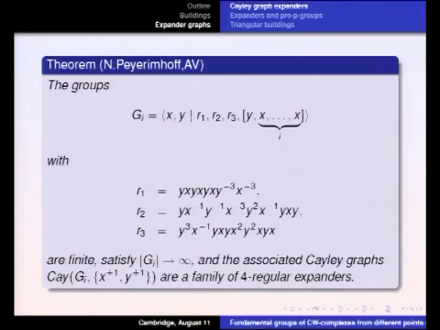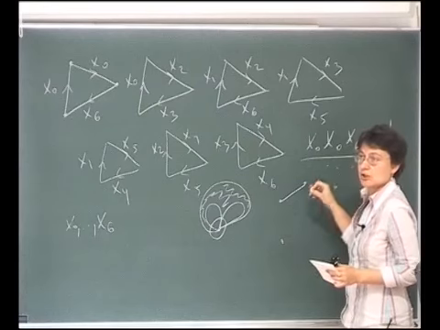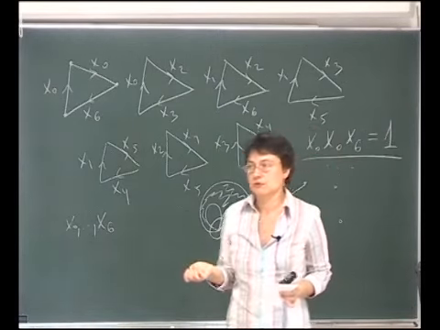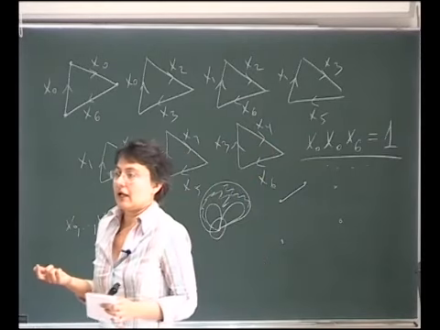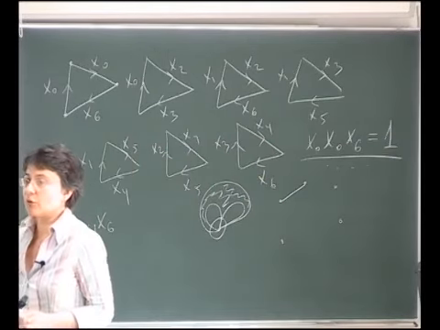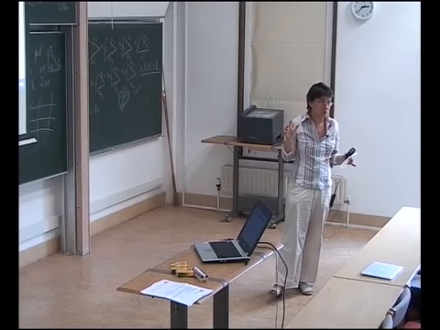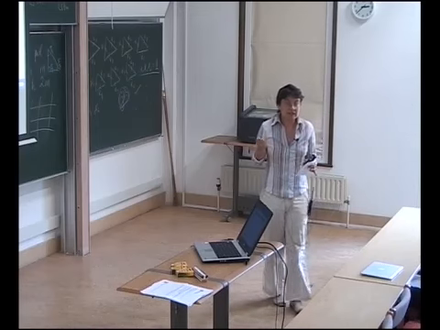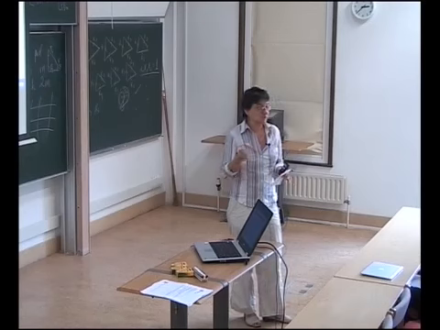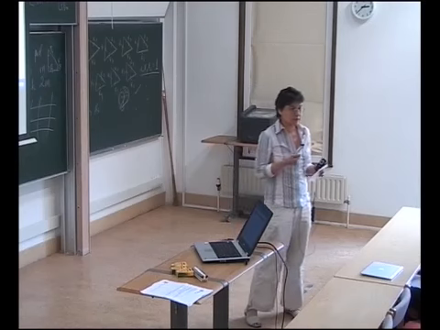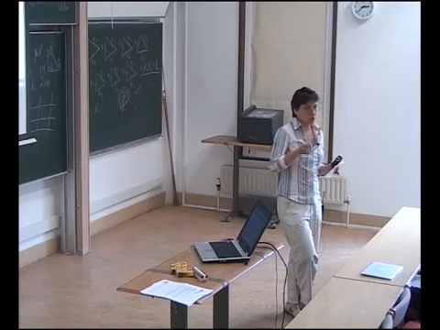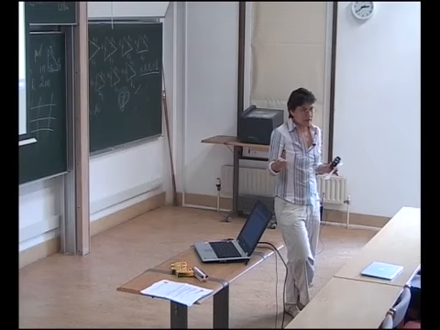Do I need to define a Cayley graph? Okay, yes. So what is the Cayley graph of a group? It's just, for every element of a group, you have a vertex. And there is an edge between two elements if one can pass from one to another by multiplying it by some generator of the group. So this is one of the ways to look at expanders, to construct them as Cayley graphs of some finite groups. And in this case, what is the minimal degree?